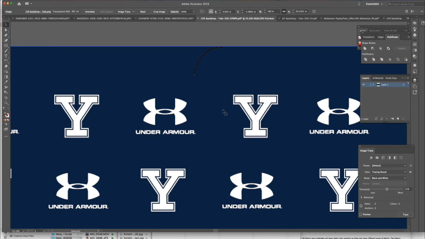But the good news is the 10-foot backdrop isn't as bad as the 15 foot. So if you could please send us the 15 foot, looking at this example, how I showed you to do that, send it to us that way tomorrow so that we can get this to production right away. And hopefully the 10 foot backdrops are going to be okay for your customers. And we'll go from there.